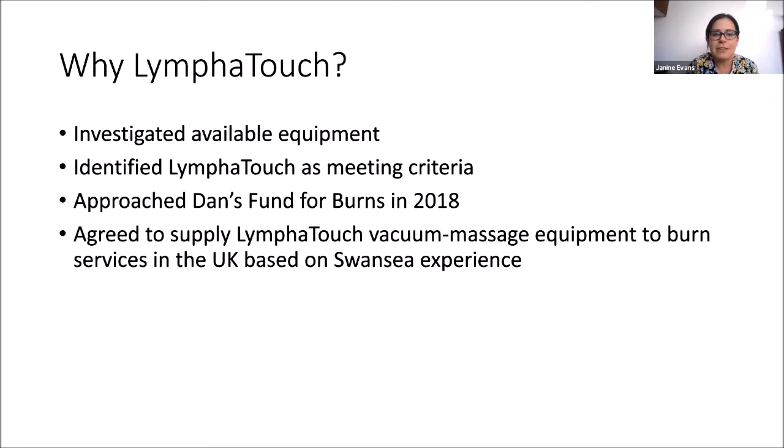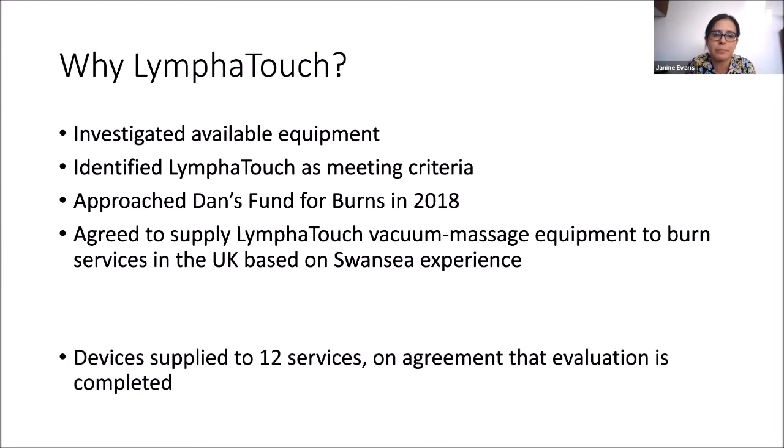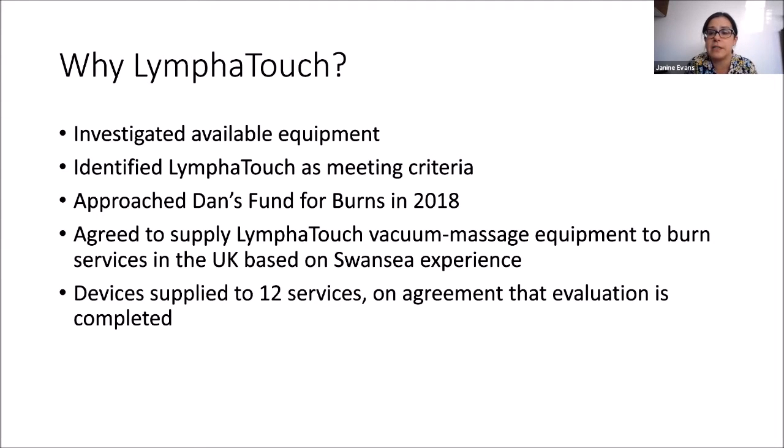where we also had really positive results. So those were fed back to the Dan's Fund for Burns charity, and they very kindly agreed then to contact other burn services across the UK to see whether they would be interested in introducing the treatment as well. That's one thing that we're really keen to do in the UK. We work very, very closely as a group of therapists, and we're really keen to offer equitable services across the UK. So Dan's Fund, luckily, were really supportive with that. And they agreed to supply devices to 12 services that had expressed an interest, on the agreement that we all evaluated our experiences and our patient experiences in an attempt to start to gather a bit of an evidence base for this treatment.